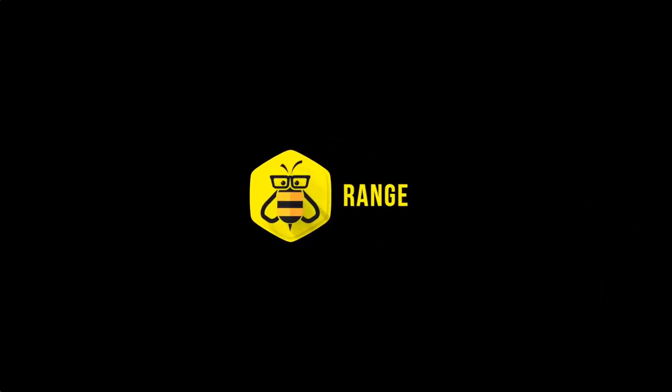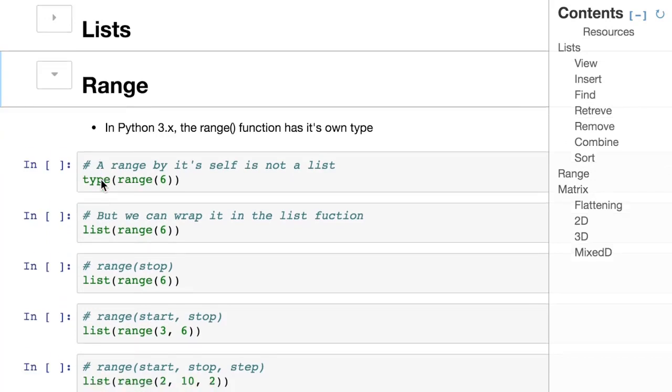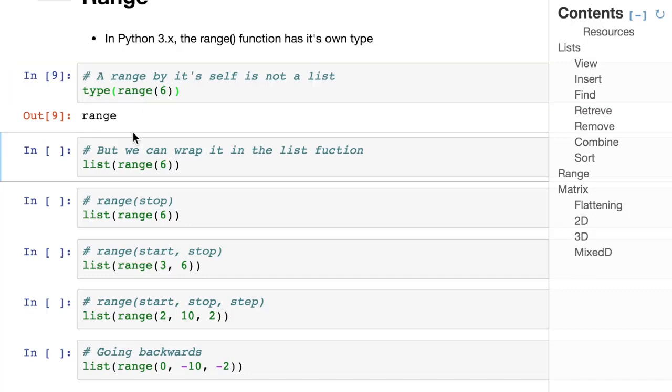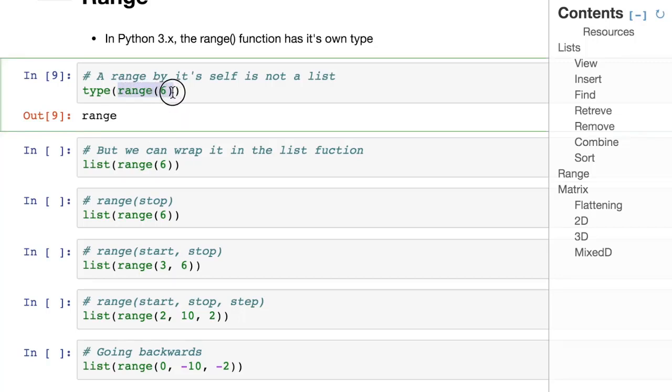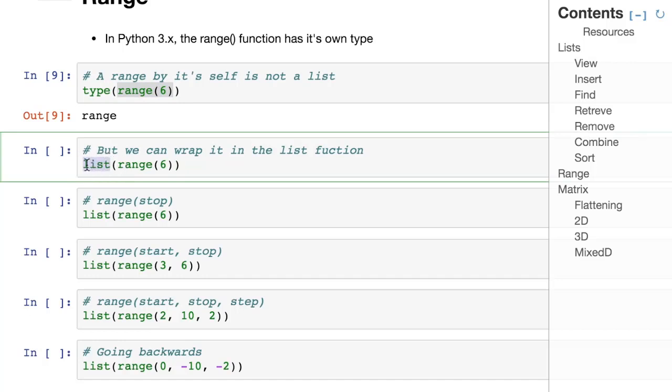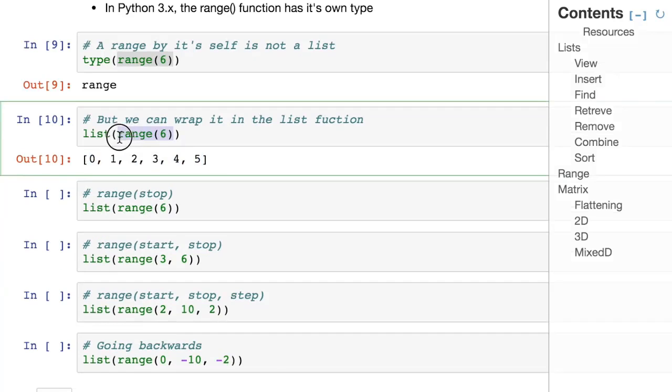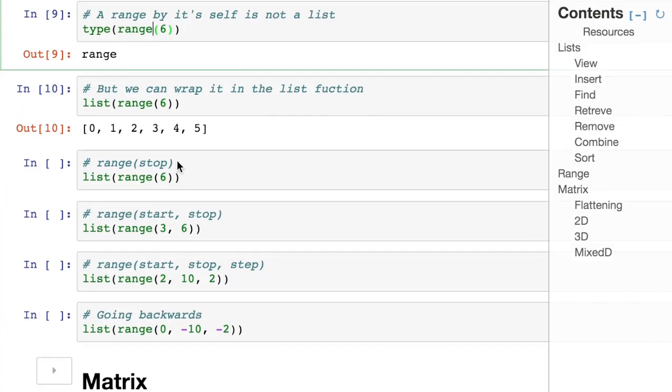Next up, let's talk about a special function called range, and it has a lot to do with the way lists work. There is a function here, and it's called range, and it takes a minimum of 1 parameter. So if you give it 1 argument, it is going to create something of type range, which is different than type list. But in this case, we're going to want to be using them in the sense of a list. So instead of leaving it at range 6, we're actually going to always be wrapping it in list here. We can get range to return a list of 6 elements, 0, 1, 2, 3, 4, and 5. And imagine if we wanted this to be 1,000,000 long or 100,000 long.